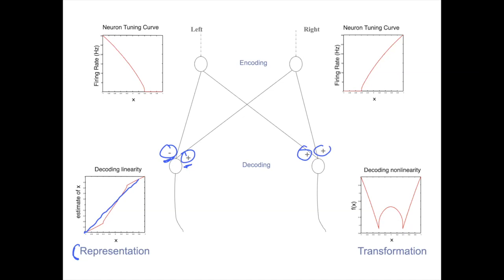And if we do that, then we get this weird sort of W-shaped function. But the interesting thing about this W function, this might not be a function we ever want to compute, but it is clearly a nonlinear function of x, right? So you're not going to write any linear equation which is going to give you that kind of output. And so this suggests that even though we're only using a linear decoding, we can still compute nonlinear functions.